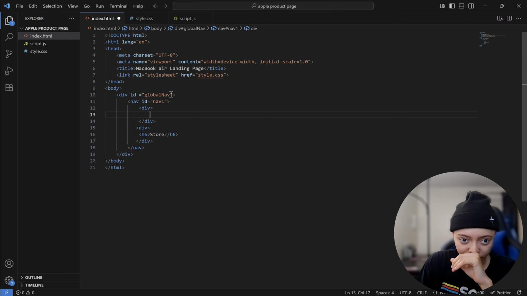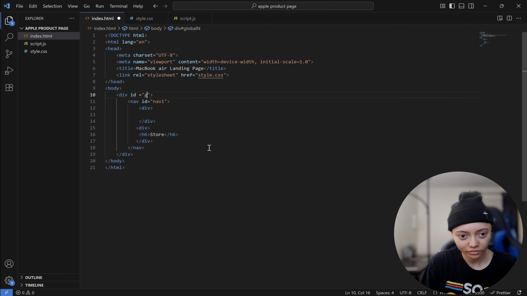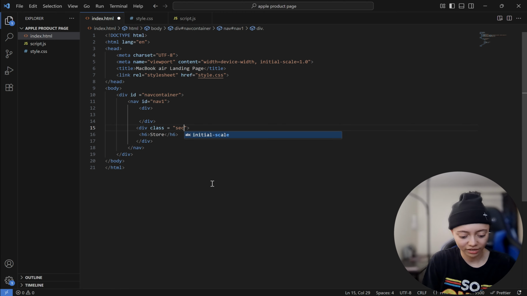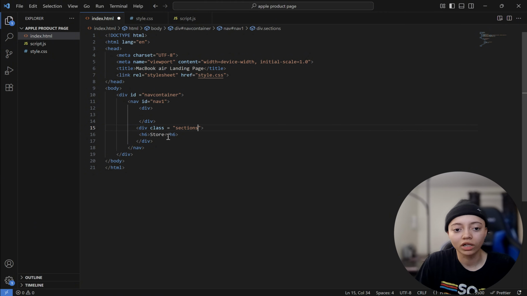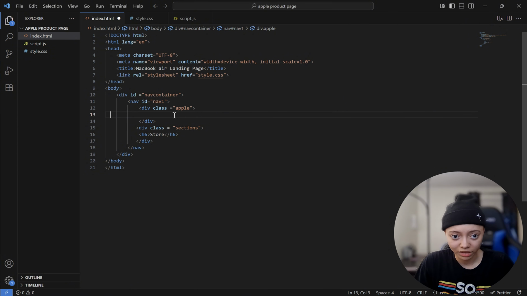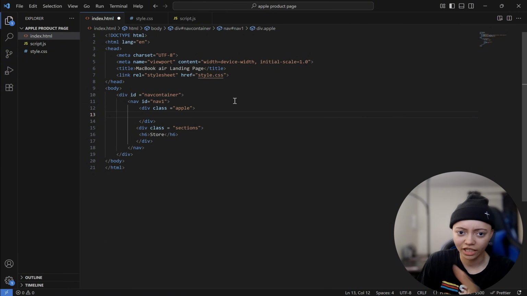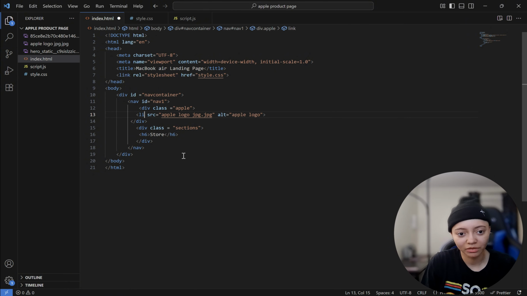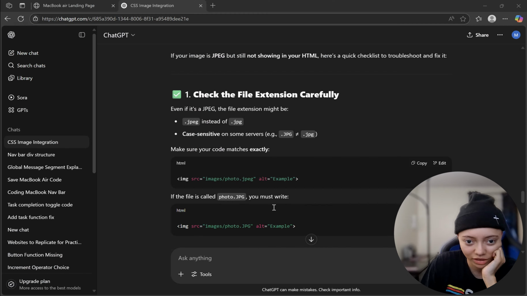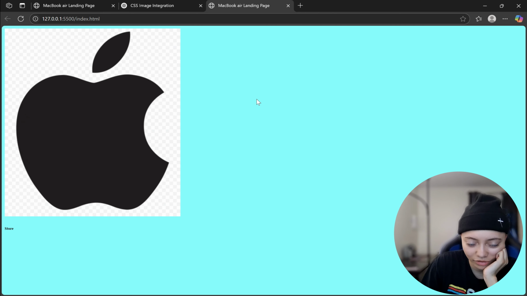So then that's actually probably something I should call this, actually that'd be better, is nav container instead, and this as sections, because I think I'm going to want to customize each one to be the same size, if that makes sense. So this one is probably just going to be called Apple, because this is going to be the Apple logo. So I'm not really sure. I kind of can't remember how to link a picture in HTML. I believe it's link in href, right? But I can't believe this whole time I was doing link. We don't got to talk about that, y'all.